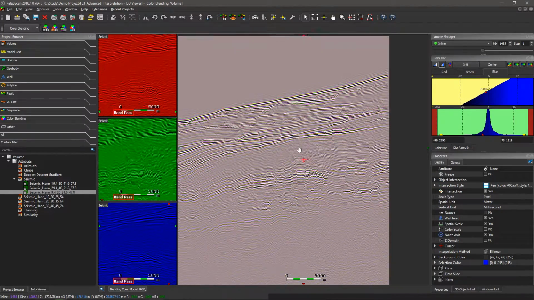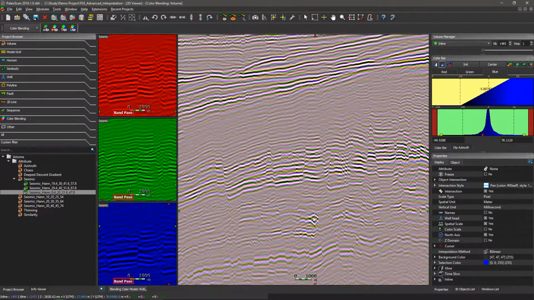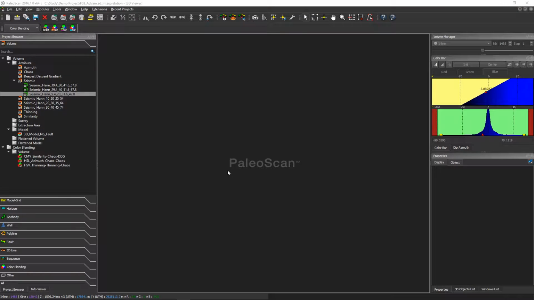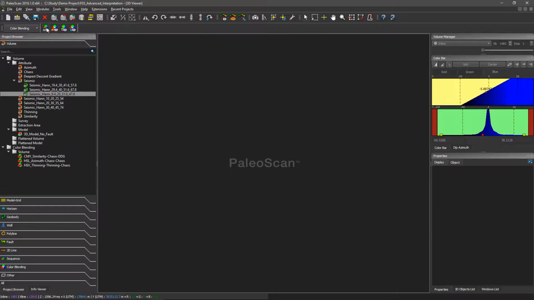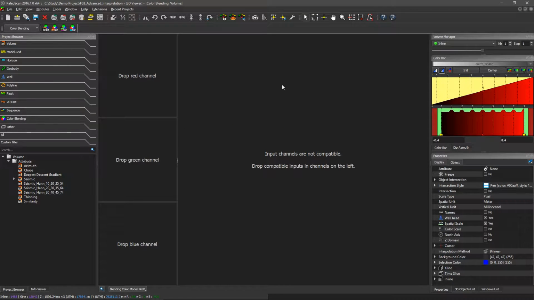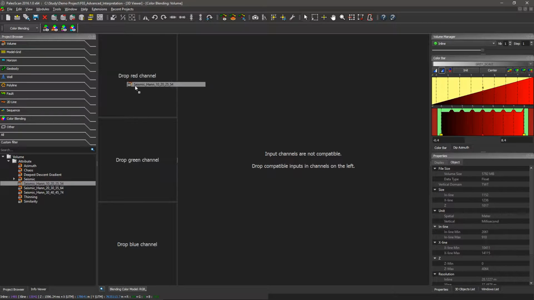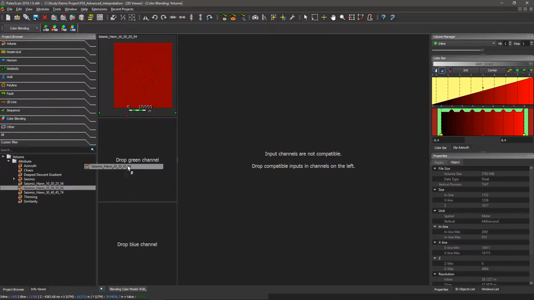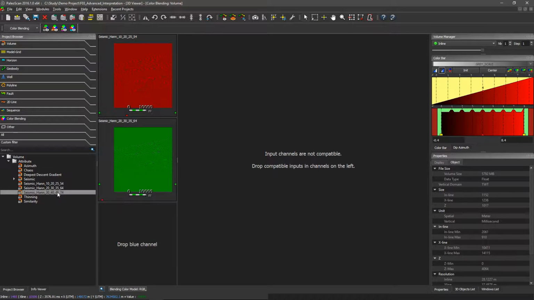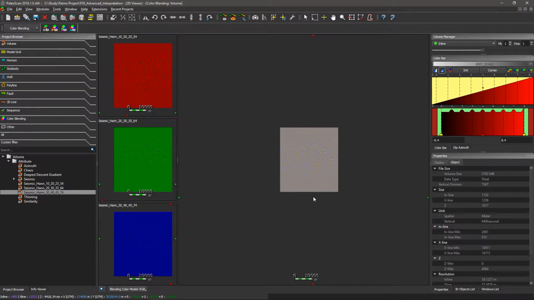And I can navigate into my volume. We have some channel on this part, but on inline it's quite difficult to compute. Due to this, I have computed the full volume of frequency filtering for this decomposition to have this attribute on time slice and have a better visualization of my channel, my turbidite events on time slice.